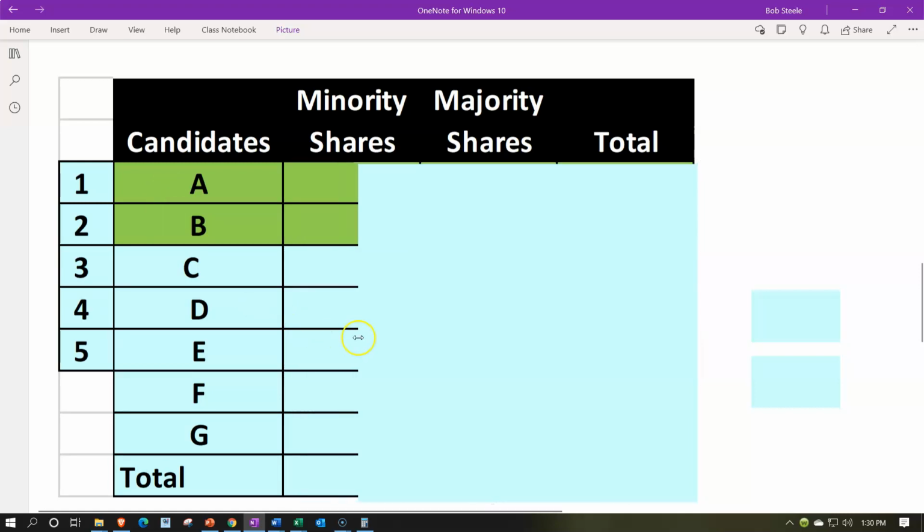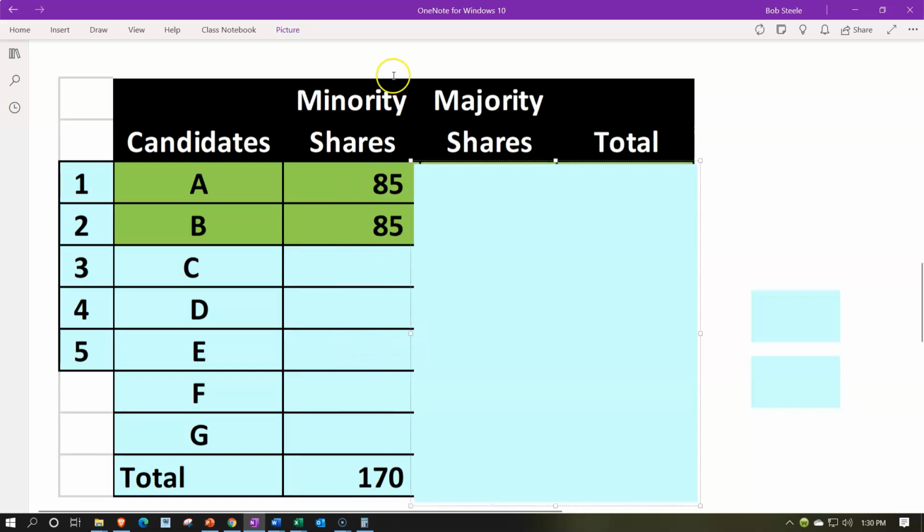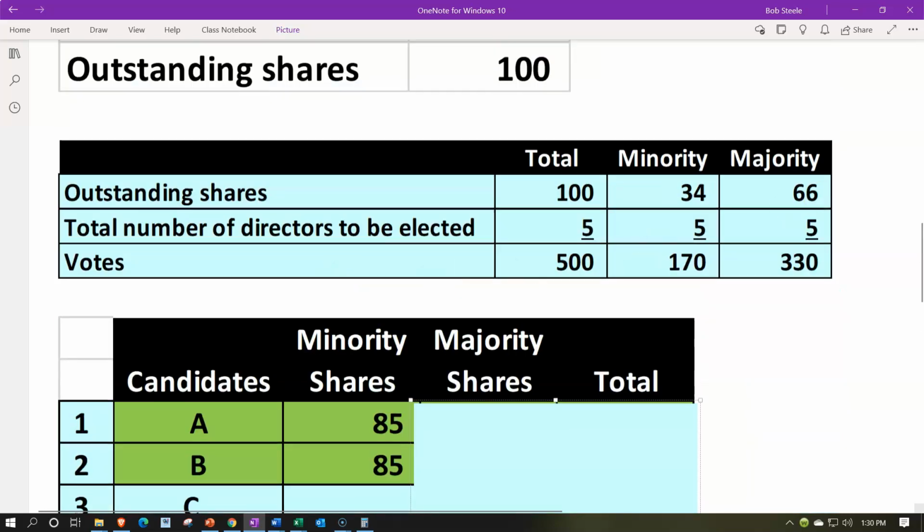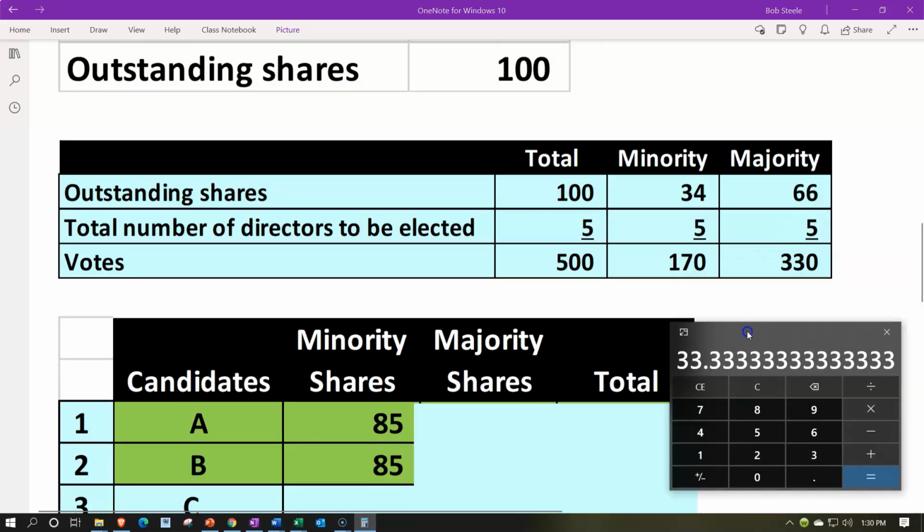So we're going to consolidate our minority votes. We're going to ignore the other slots, the 3, 4, and 5. We're not even going to think about them. We'll let the majority pick those slots. We're just going to give those up, right? And we're just going to put all of our votes into the minority shares for A and B so that we can try to guarantee those people to be on there.